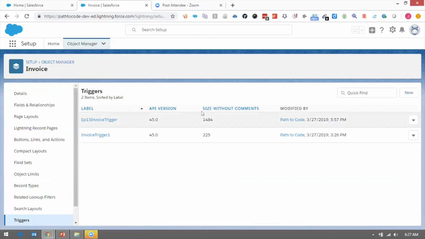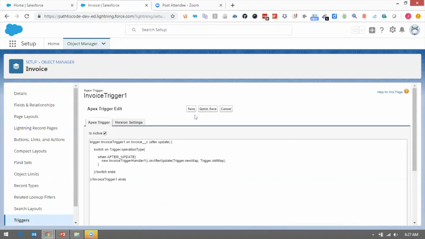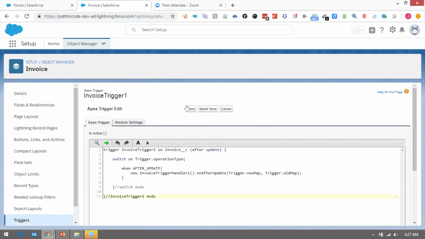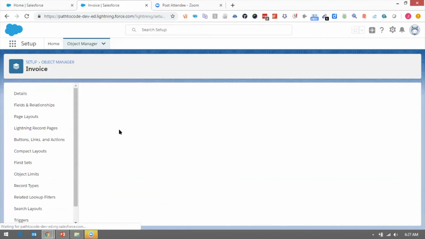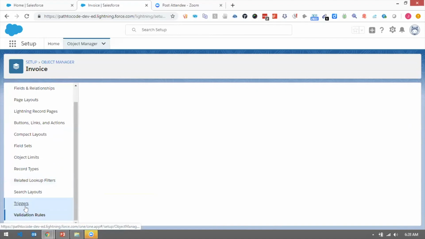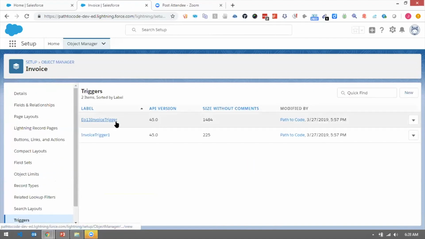Now I'm also going to deactivate the other trigger, because just for your understanding, we don't want a lot of noise. We'll come to what exactly this is. So what I've done is I have activated the trigger that I was showcasing in my developer window. Just give me a moment, I think it's taking time to load.